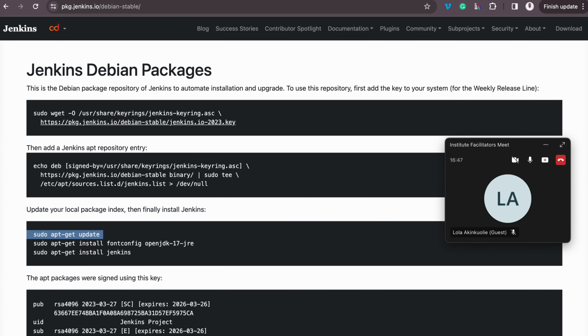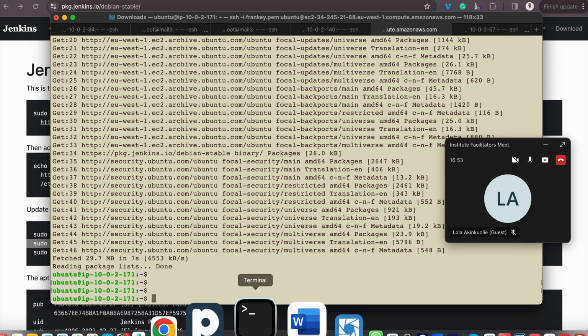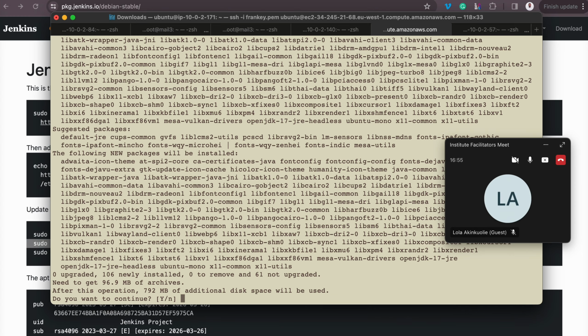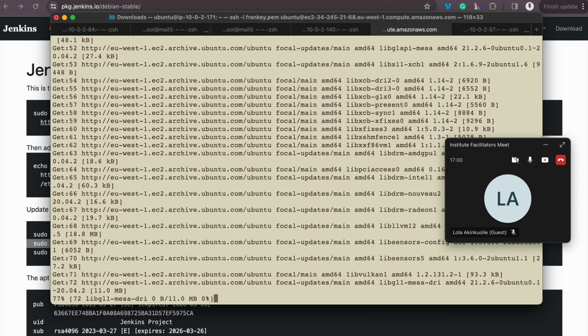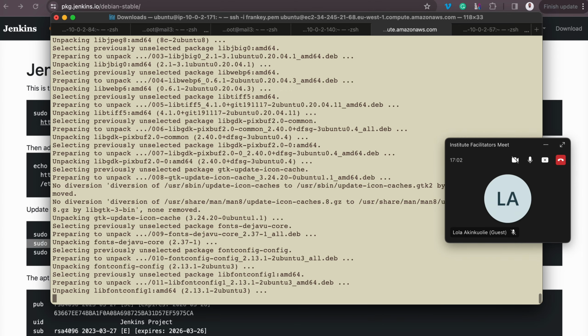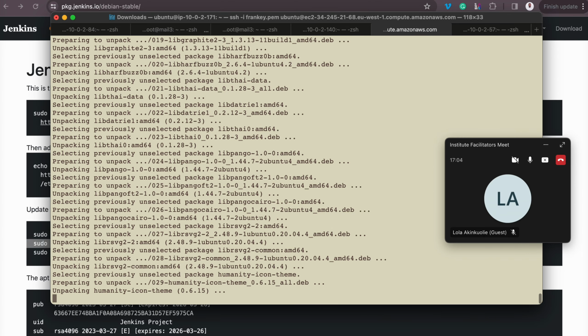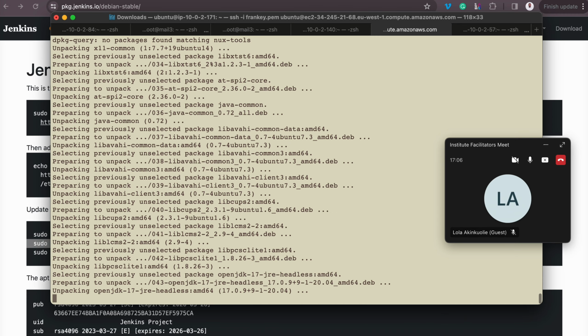Now we need to install fontconfig and OpenJDK JRE 17. Java is there, OpenJDK 17.